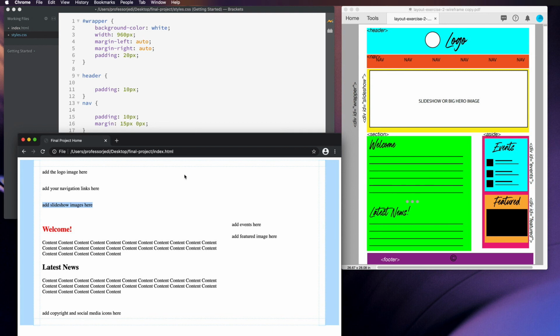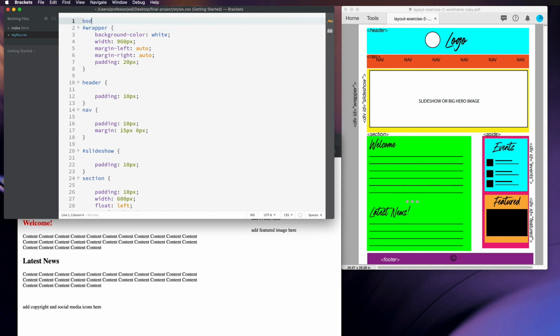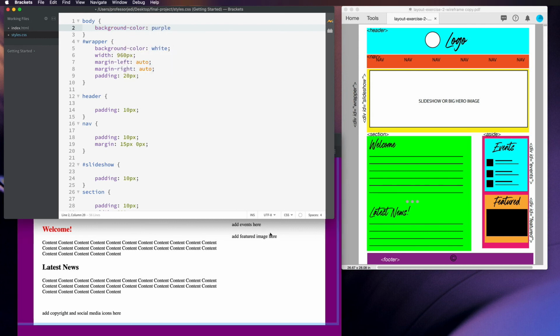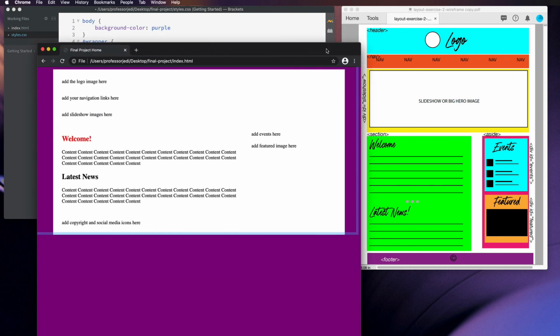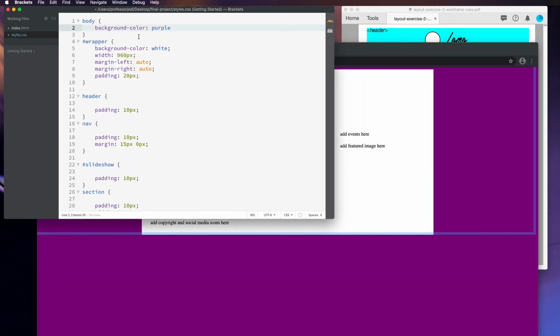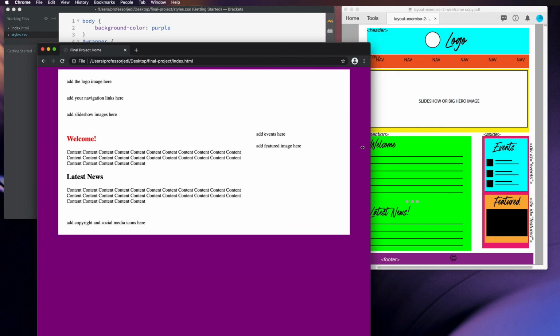Okay. So the only thing that I will change for right now, because I don't have a pattern ready or anything like that, is the body background. So I'm going to do body and I'll do background color. Let's just do purple. Okay, so there we go. And this blue is not real. It's just showing you what I have selected. So I'm like in the wrapper or something. So there we go. There's the website right now.